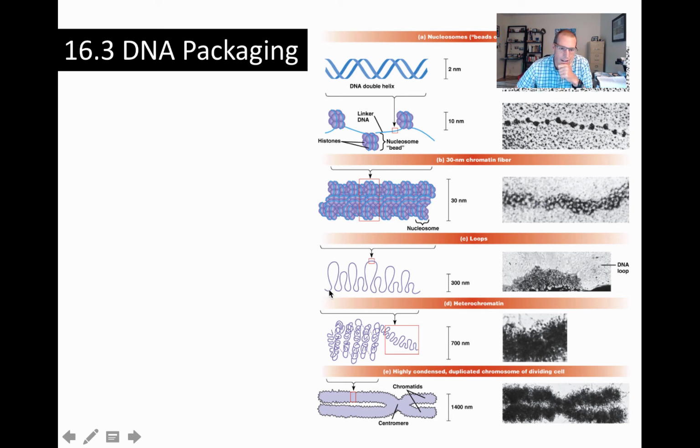We can then take the 30 nanometer fiber and create what are called radial loops or radial domains, and it gives us approximately 300 nanometer, 0.3 micron loops. They're all different sizes, not identical, and we get these loops of 50,000 to 100,000 base pairs, and they're stabilized by a protein called cohesin in animals, and so that gives us this level of structure. Then we can take these structures and loop them up to form this 700 nanometer fiber structure, and then condense that even more into what we know as metaphase chromosomes. So, multiple levels of packaging.